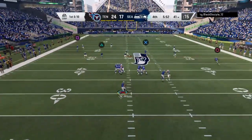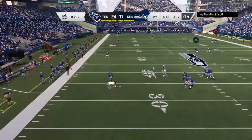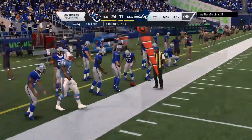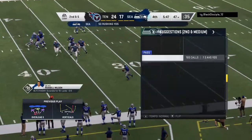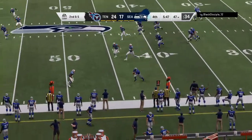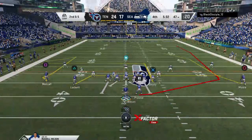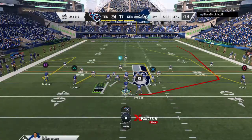On first down, Wilson steps away to his left. He's going to take off with it. He'll get 5 out of the scramble. It's 2nd down. They brought the blitz that time, and I thought they were going to get to him, but instead, he flipped it on its ear and ended up picking up positive yardage. I thought he was dead to rights, but you are exactly correct, sir, able to turn that into a positive gain.